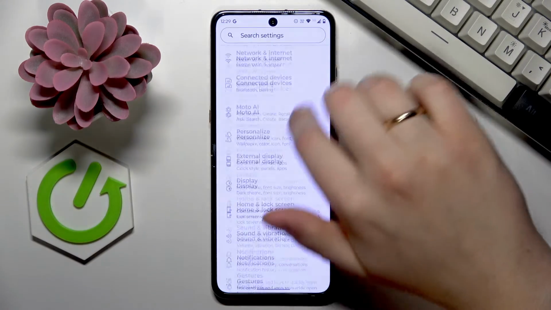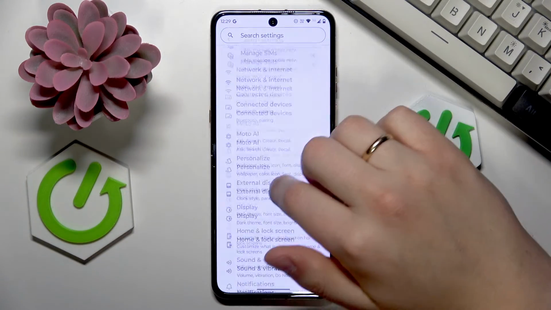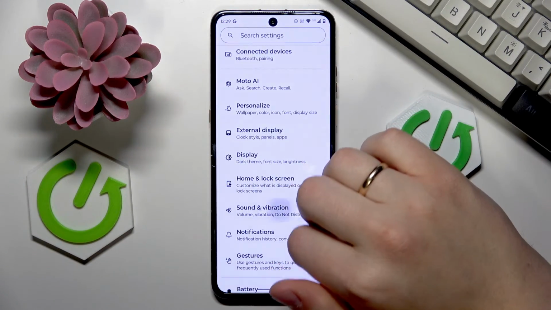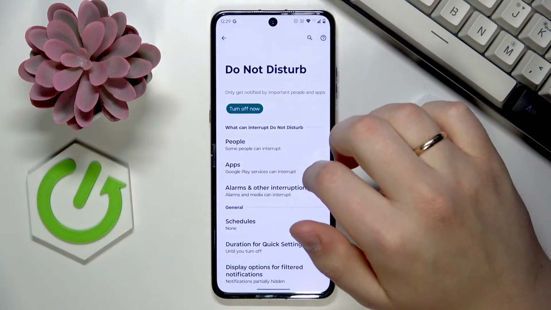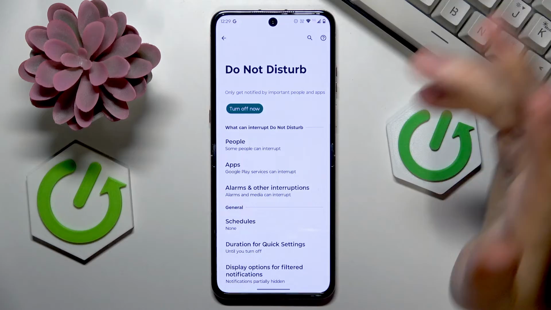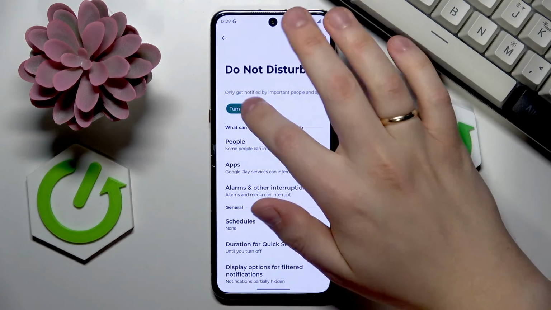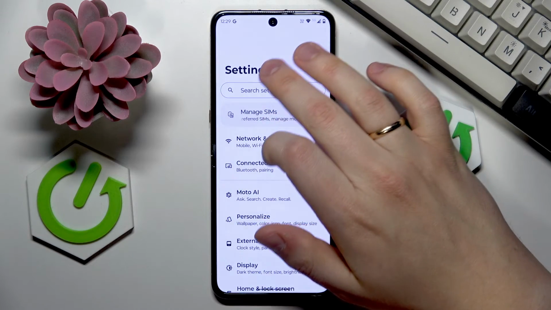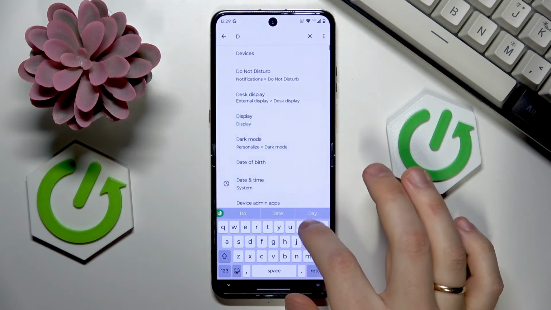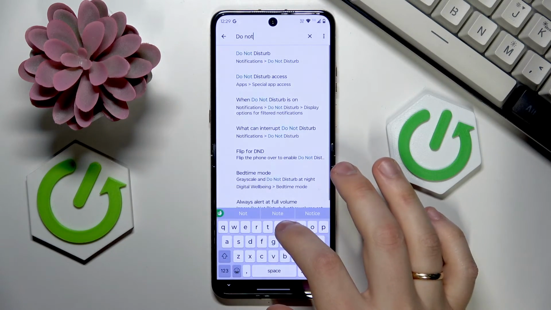You can also switch off the Do Not Disturb mode through your device's settings. Typically you'll need to go into settings, then find the sound or sound and vibration category, and somewhere there you should typically be able to locate the Do Not Disturb mode preferences, from a page from which you can also switch the DND mode off. Or you can always use your settings search if you are struggling with locating the feature manually, of course.